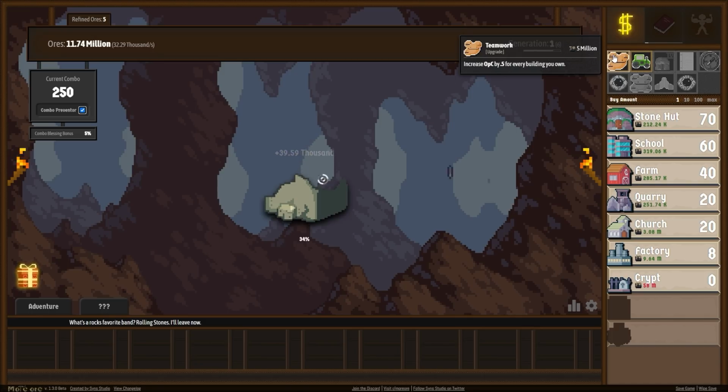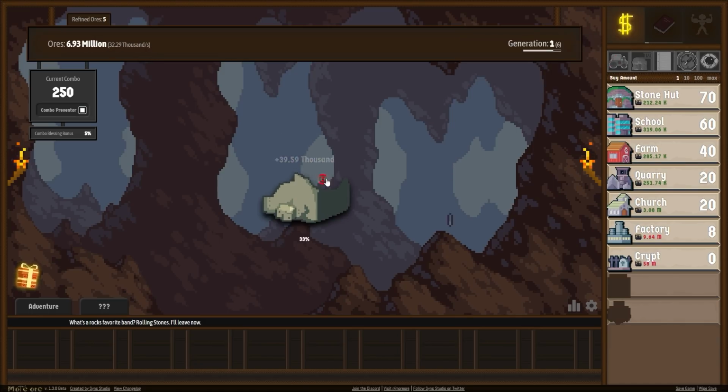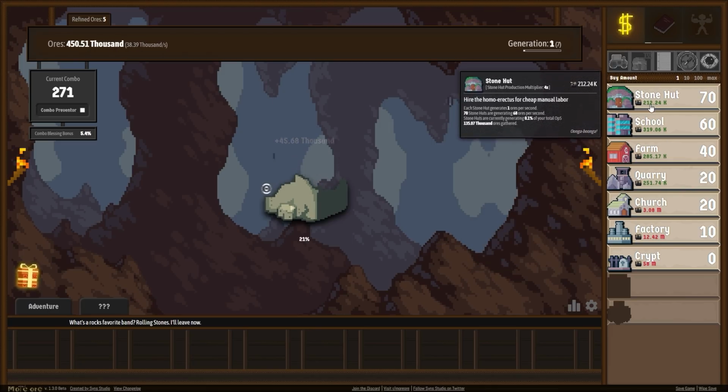I should probably buy this one. Increase your ore per click by 0.5 for every building you own. I do own a lot of buildings now, so we're up to 31,000 per click. So we were at 10,000, we doubled to 20, now we're up to 30. And this will actually add up to a lot of extra income. We're also going to buy 2 more factories, and then we're kind of out of money again.